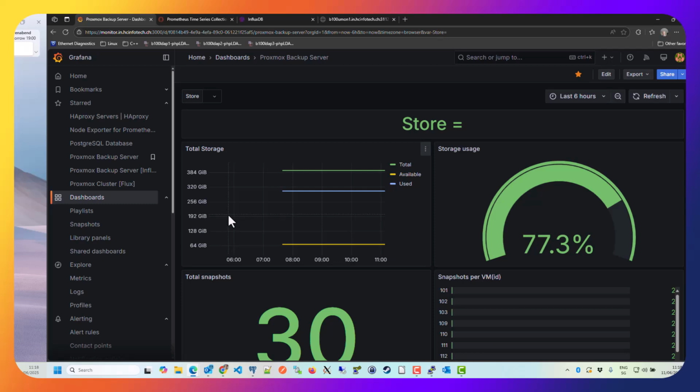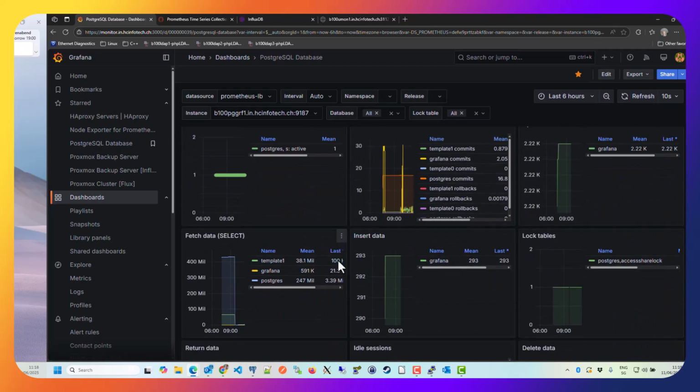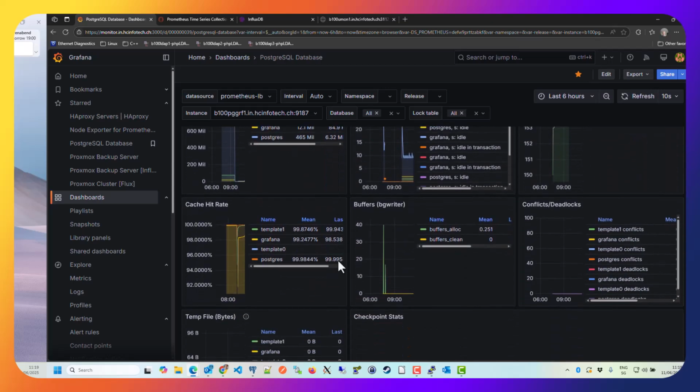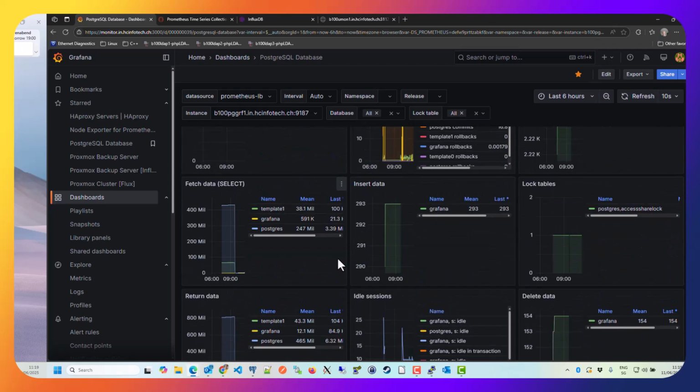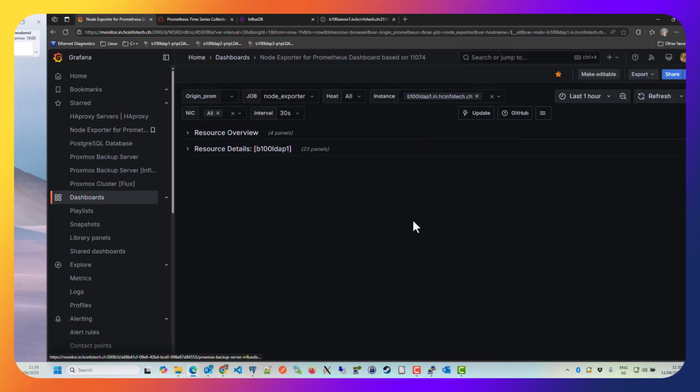The Postgres dashboard is displaying database buffer statistics, number of inserts, updates over time, and session statistics next to CPU and memory utilization. The Node Exporter dashboard lets me display all the metrics relevant to a specific VM.